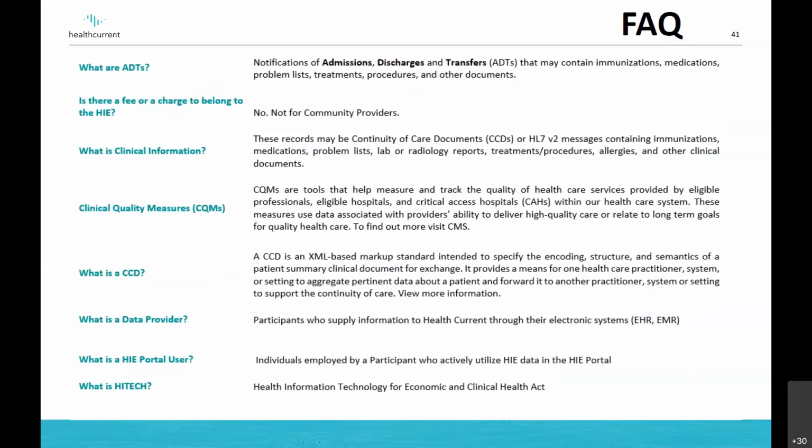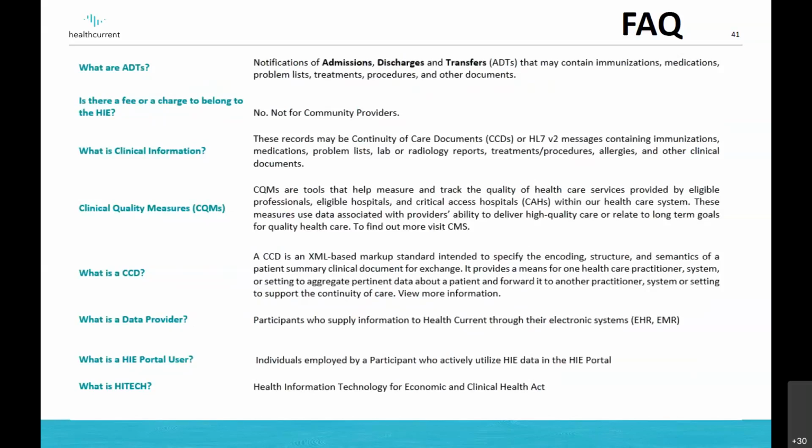Thank you. So I'm just going to review some FAQs. I've got what are ADTs for people that are new to medical records. Is there a fee or a charge to belong to the HIE? No. And Connie, would you want to elaborate on that as well? She must be muted. Hey, I had to unmute myself.